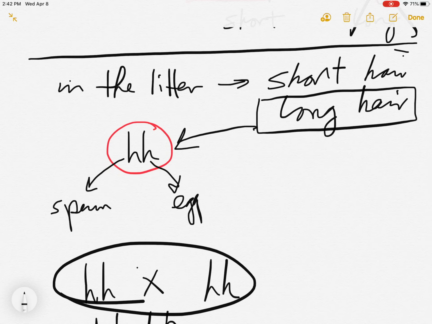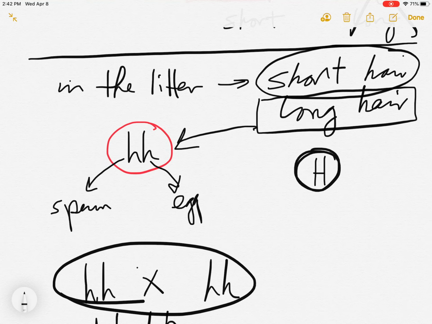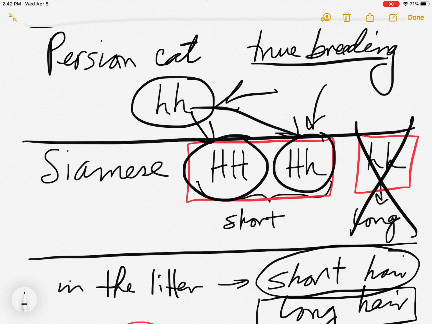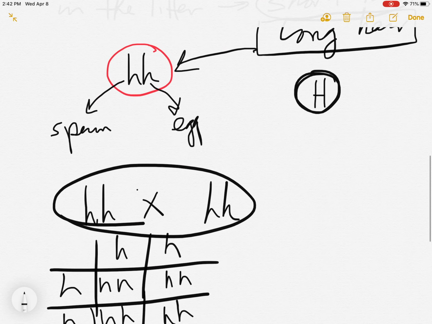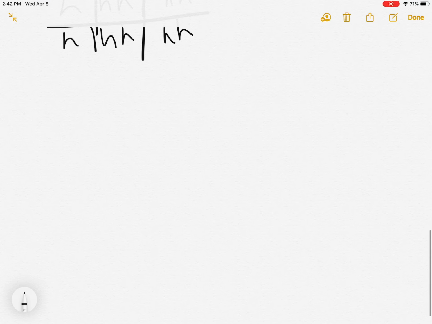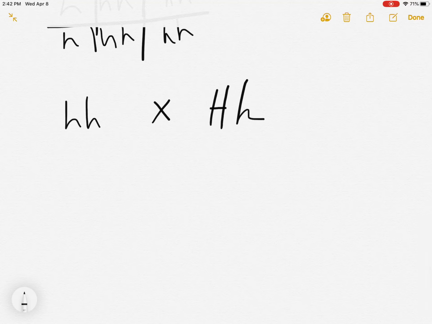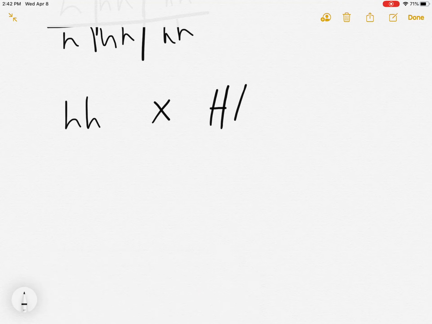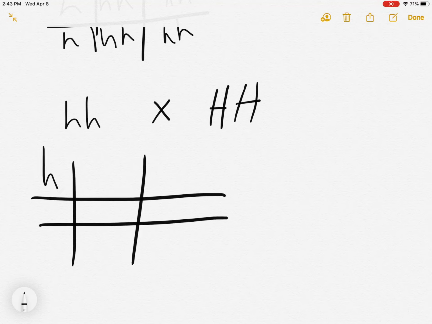So we know that can't be the case, because some of the kitties had short hair, which means that some of the kitties had to have a capital H. Okay, so that means that it could be either this one or this one. So we need to just do 2 quick crosses with these two to see. So let's do the first cross. If we take the Persian, which is hh, and we try this combination to see what will happen. Well, actually, let me do the other one first because I know what's going to happen. Let's do the double HH first. Let's do a Punnett square and see what it tells us.